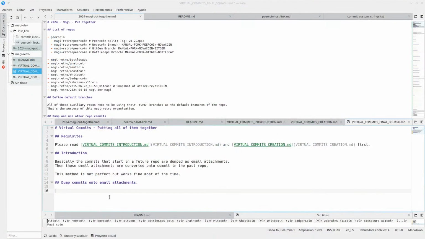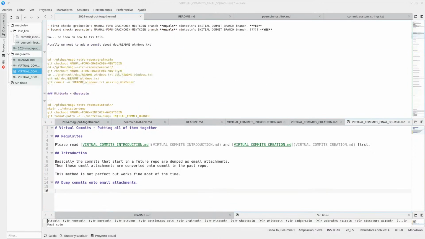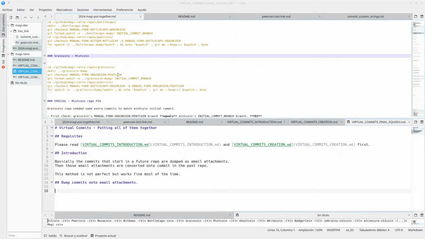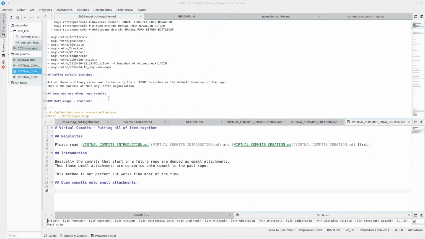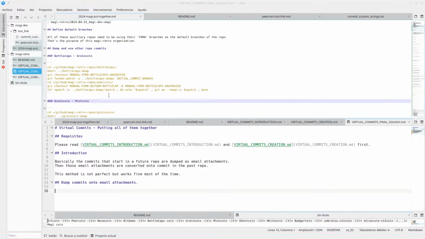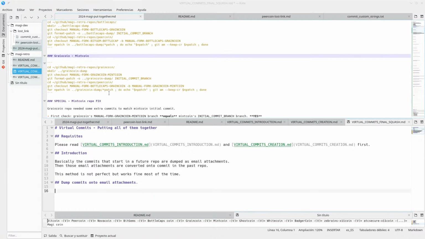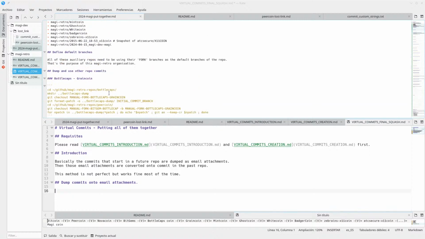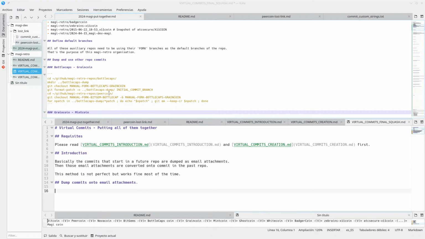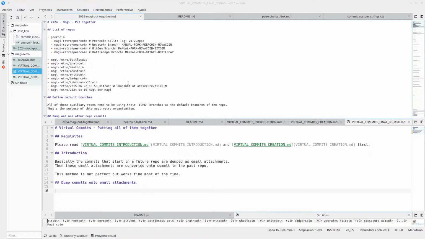So dump commits onto email attachments. How do you do that? Look at that, git format-patch and so on. Git am. Wait a minute. Git am in.